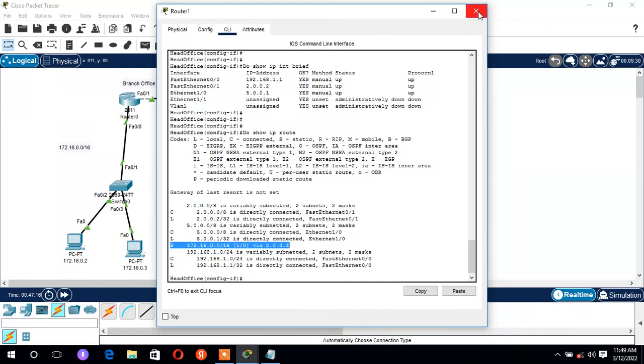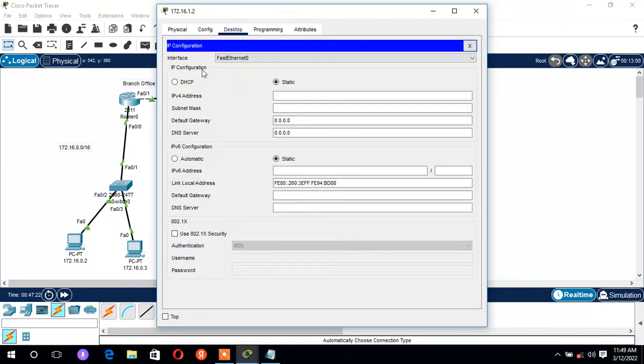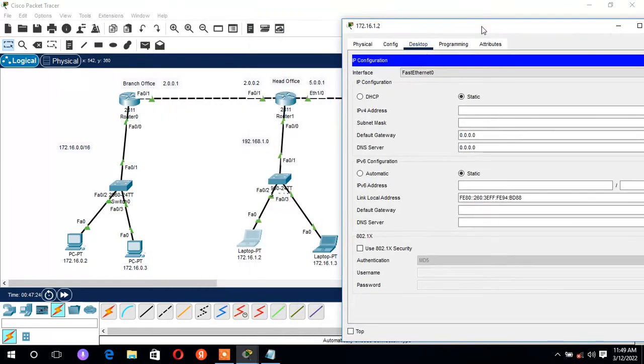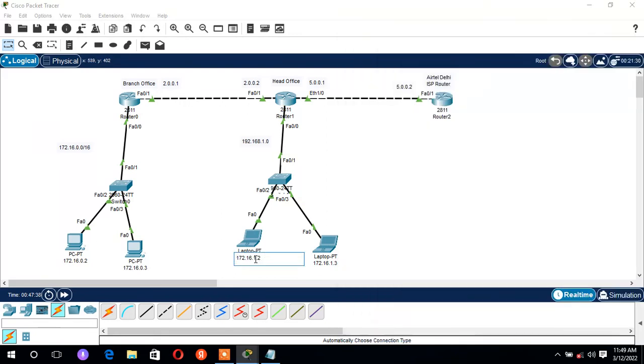Right. So guys, if we try to ping from here to here, then we will be able to communicate, right? Let me just show you. Let me assign the IP address to my device first. Sorry, here it would be 192, because we have changed the network: 192.168.1.2, and this is going to be 1.3.